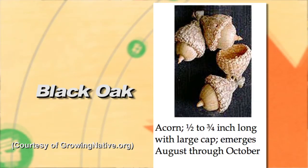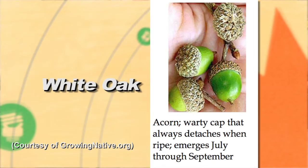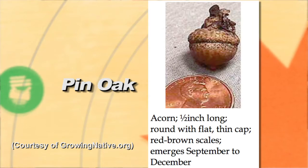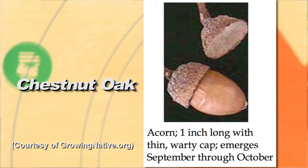We planned an activity where students would bring in acorns and we would count them, collect them, and then give them to Growing Native so they could plant them into trees. We asked students to bring in acorns, counted them up, put them in different sized bags, figured out the weight — how many acorns per pound — and calculated the rest that way. Then we sent them over to where they were collecting.